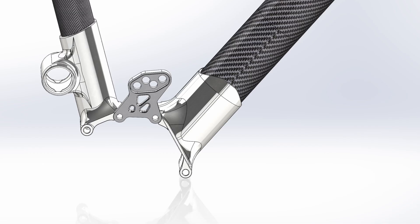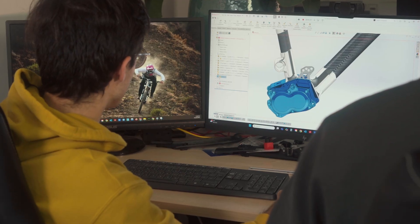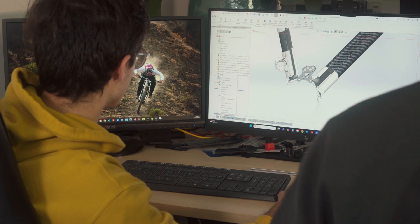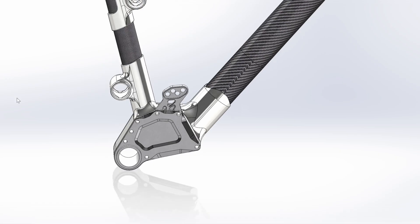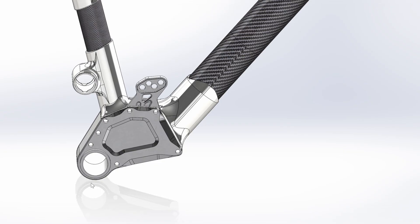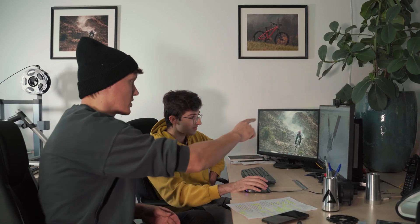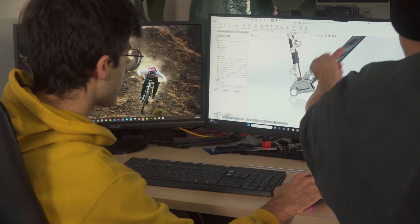On this mount, we could easily mount a gearbox, or we could also mount a normal bottom bracket. It also allows us to play with the bottom bracket position later — for example, a bottom bracket idler or other configurations. It gives us so much freedom: we can reposition the bottom bracket, move it back or forth, or up or down. There are different parts we'll use for that, and it also gives us access to the down tube.